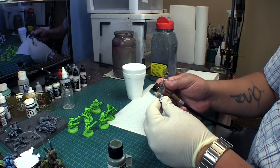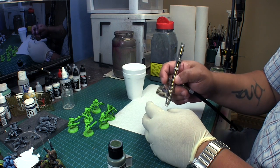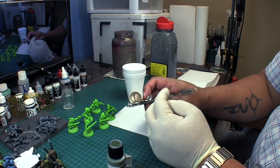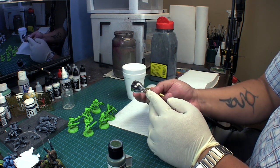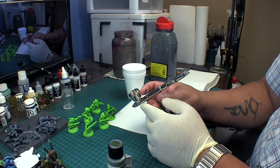I'm going to be using this Badger Patriot 105. It's already cleaned and ready to go. See, it's nice and clean. I'm a bit of a neat freak when it comes to these things, because if you let them get gunked up and dirty, it just looks a mess.